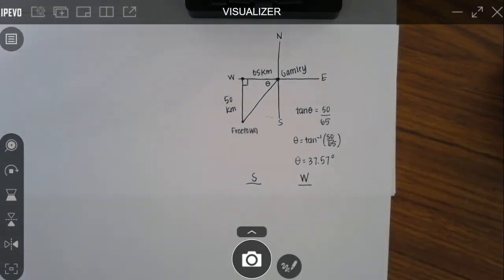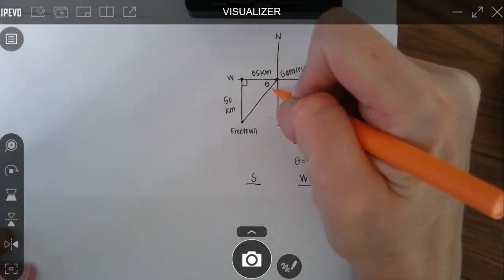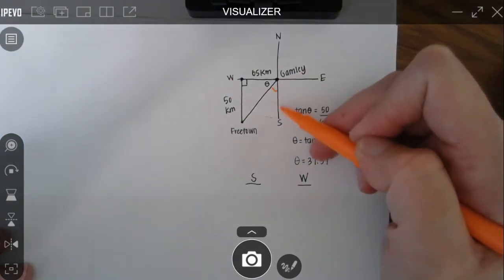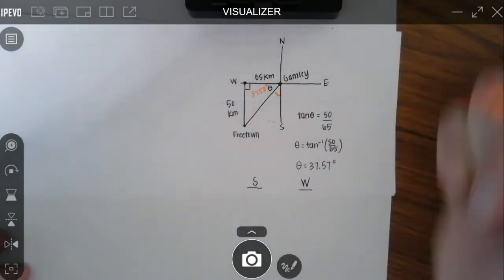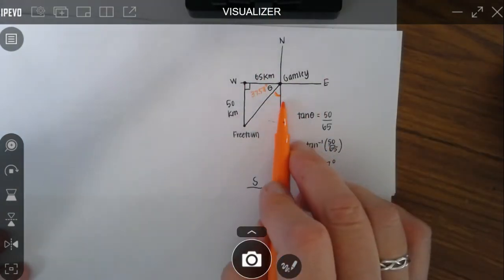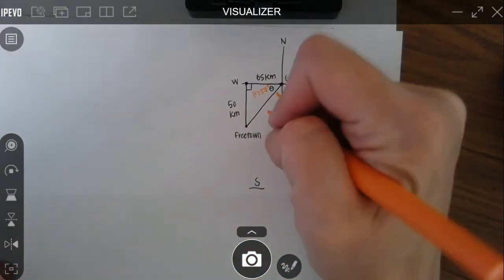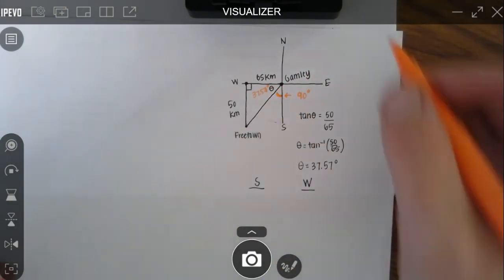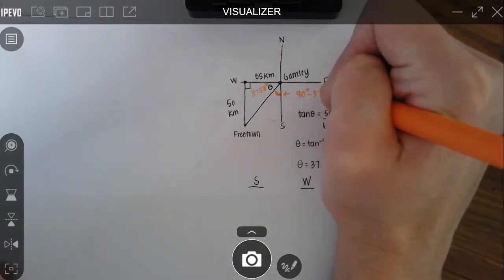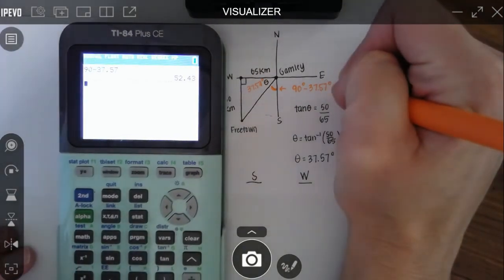So this 37.57 degrees, in this case, if I'm looking at this as its own compass, I need to know what the angle is that's made with the south line here. So this is the angle that I found in here to be 37.57 degrees. But I want to know what this one is, because remember that the bearing always is measured from the south in this case, and then swinging to the west. So to find this one in here, I'm going to take my quadrant, which we know the whole thing is 90 degrees, and I'm going to subtract out the 37.57 degrees. So 90 minus 37.57 is going to give me 52.43 degrees.